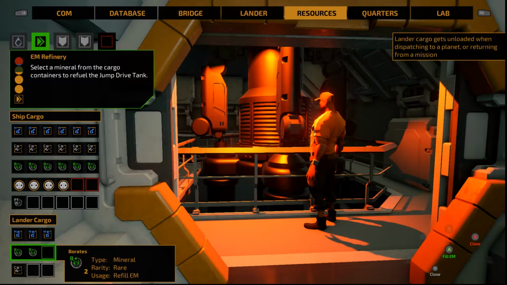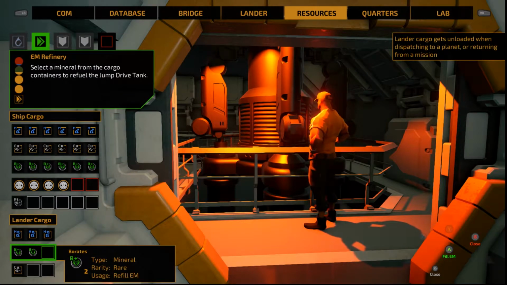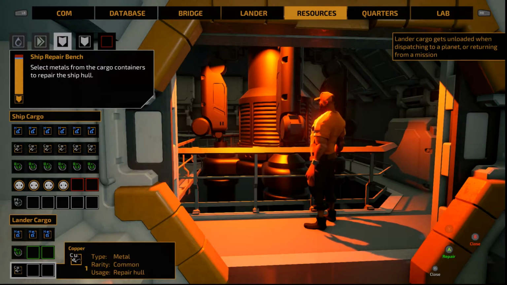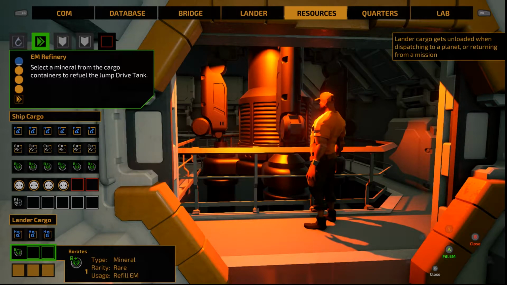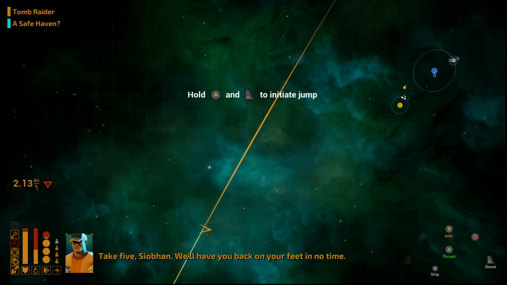All right, we're going to go ahead and use these borates. We already have a full cargo hold full of them, so 1. And because they're rare, we're filling ourselves up here. I really hate wasting resources. I'm going to use this on the lander, the copper. So we do have 1 cargo hold that is free to take more resources.